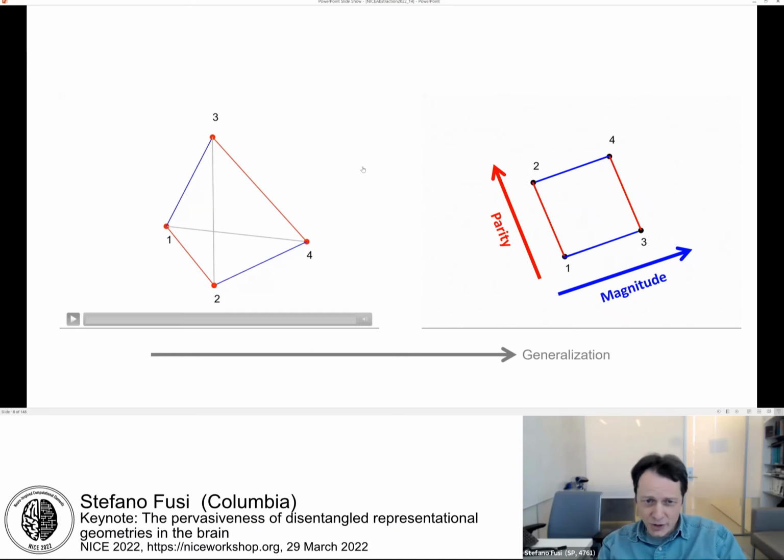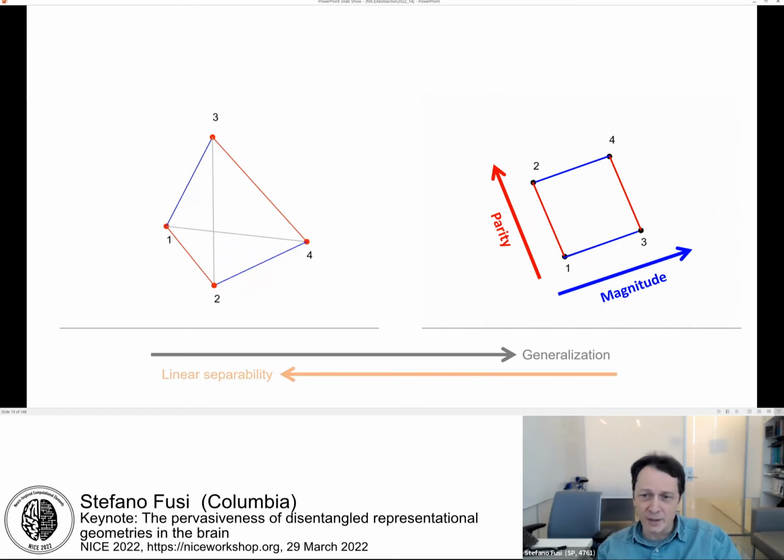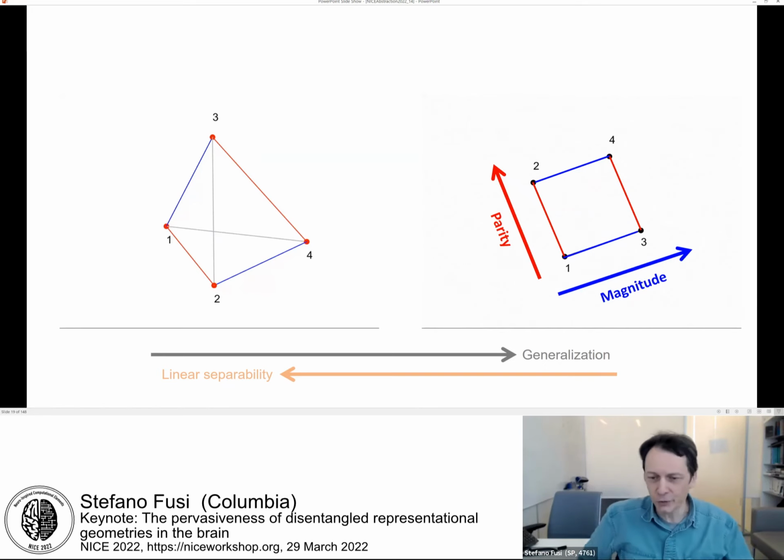Okay, so now essentially when you move from this very high dimensional representation that you have on the left to this low dimensional representation that you have on the right, you have this enhanced generalization. But you have to pay a small price for this because you lose some linear separability. So, if this is the kind of representation you really want to read out to make your decision, there are things that you would not be able to do with this kind of low dimensional representation. So, for instance, if you want to separate 1 and 4 from 2 and 3, that would be equivalent to the exclusive OR problem, and you would not be able to do it with a linear decoder.